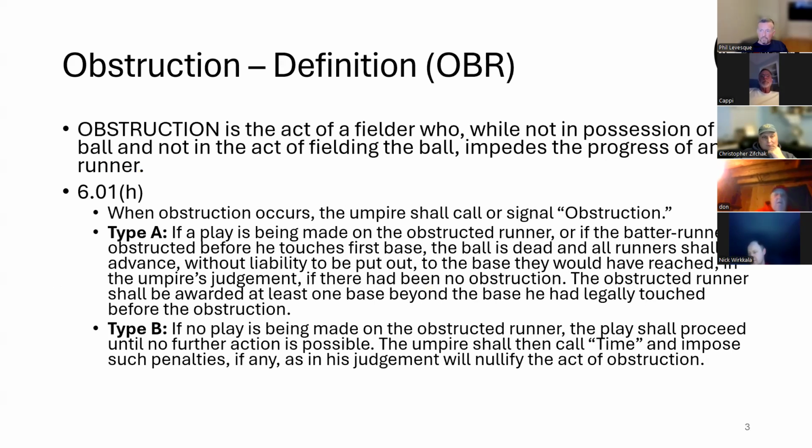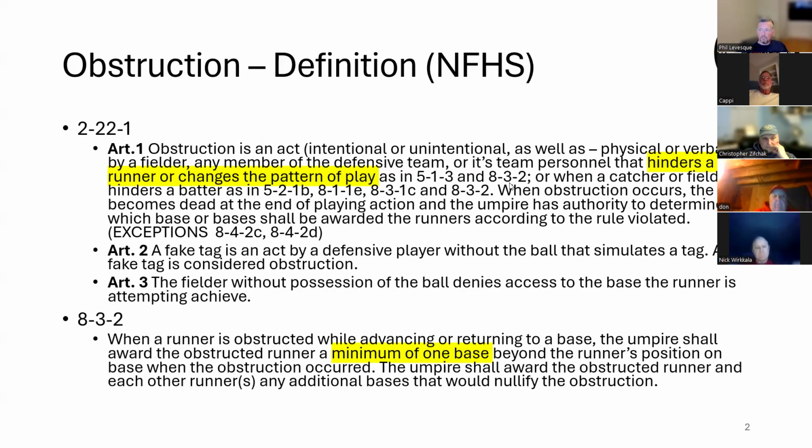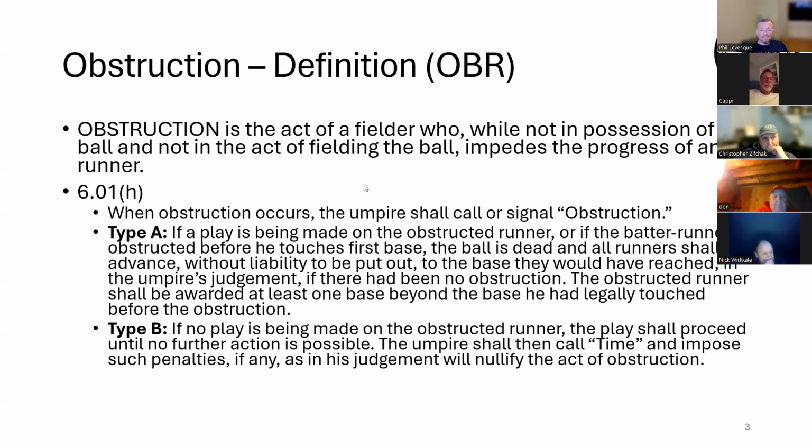Jumping to the definition of obstruction and the enforcement in OBR and how it's different. Here, we don't always have to have a delayed dead ball. We have two types of obstruction. Again, they both involve a fielder who doesn't have the ball or is not in the act of fielding it. And now we have the word impedes, versus previously we had hinders or changes the pattern of play. These are different from an interpretation perspective, and we'll talk about that in a moment.